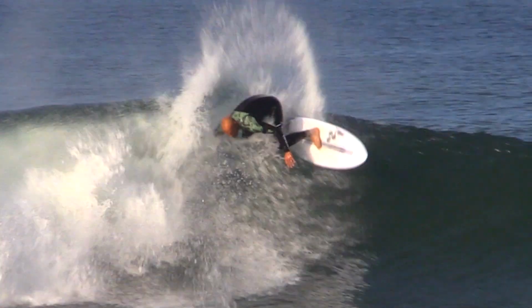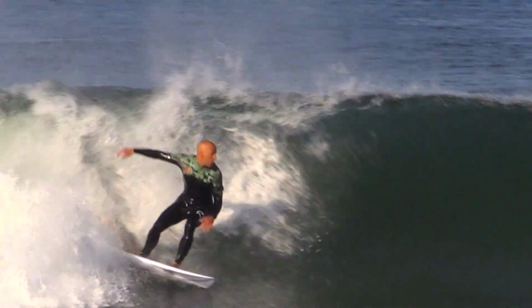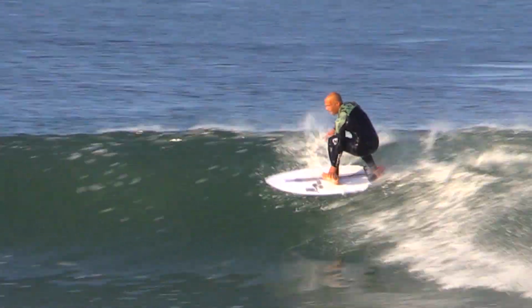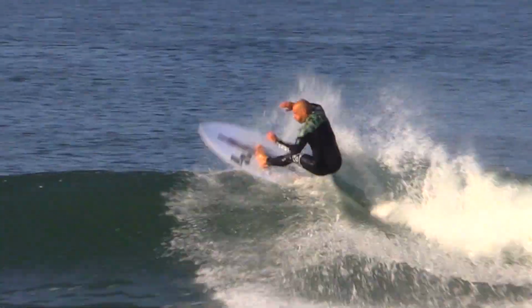Now one place that I struggled with this board was when we started putting it in a little bit bigger surf. We had a really fun day, it was 3 to 4. And I just felt like the board was really sticky on the bottom turns, so maybe not enough rail line to work with. But as the waves went on, they would taper down and the board would start to light up and have good flow again. So for me, it's really a great 1 to 3 foot groveler, and I think that's the way CI designed it to be. Will it go in the 3 to 4? It will, but I don't think it's ideal. That's when I'd switch into maybe like an OG Flyer or the Fever.